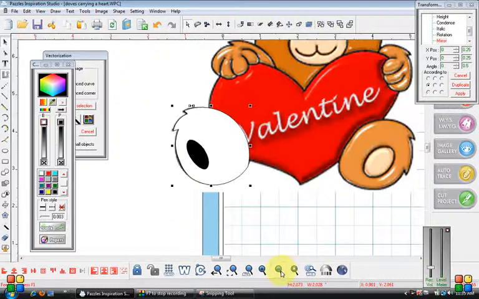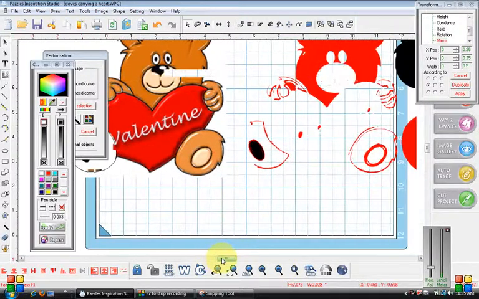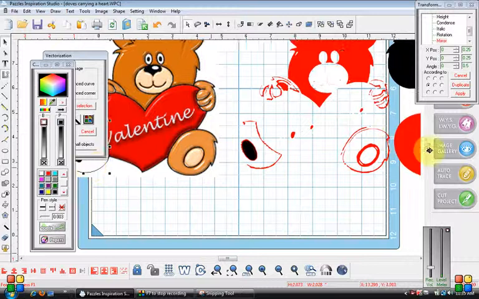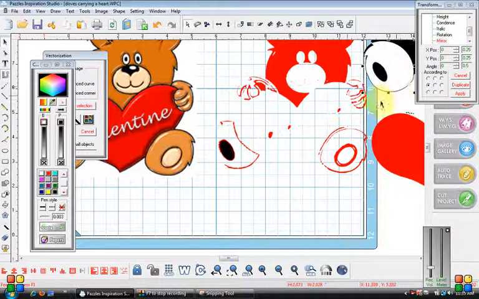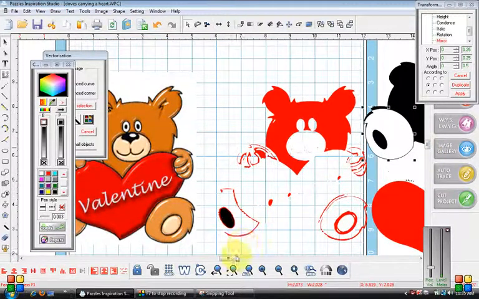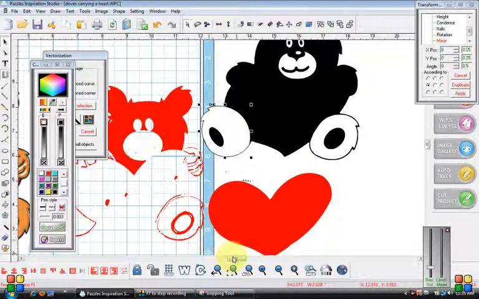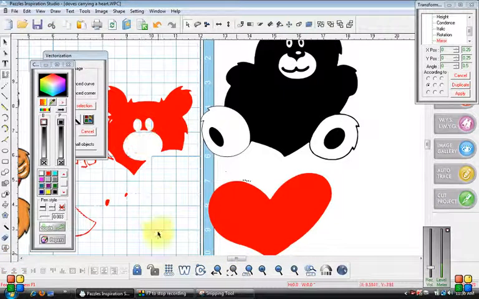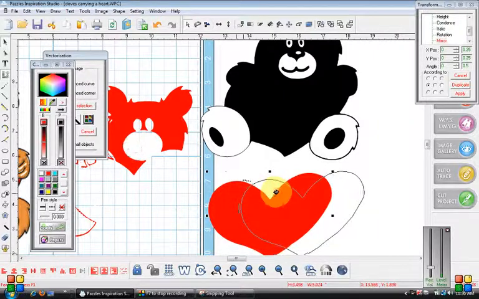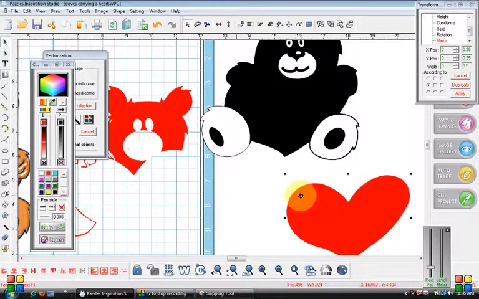Let's zoom out and bring this over to our bear up here. Okay, and that should fit perfect now, and it does. So now I can get rid of this and the hand because that's all just junk. It takes up space. There's something there. I don't know what that black thing is there. Maybe it's just a ghost image.